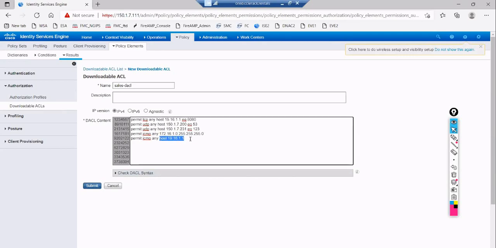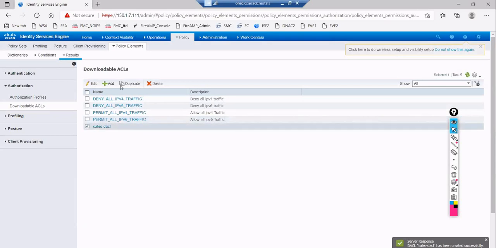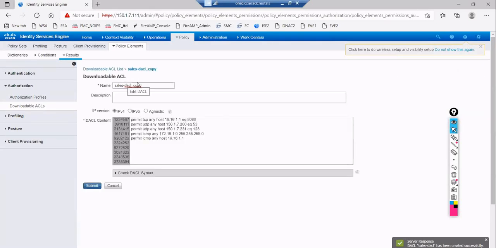So in 4.6 they want ICMP throttling, and for that reason I'm allowing ICMP traffic from the sales PC to the sales server, though it is not given in the task. Now what I will do, I will make a duplicate for finance, because here I have to just change the IP address. That's all.